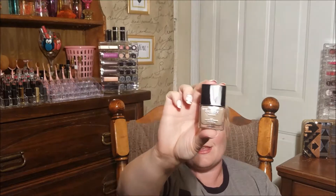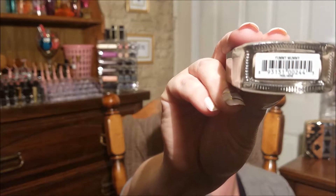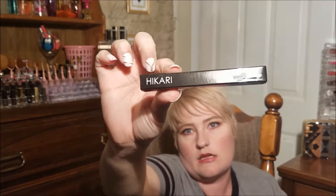The next thing — I'm so excited — this is a Butter London nail polish, and Butter London happens to be one of my absolute favorite nail polish brands. This one is in the shade 'Yummy.' These are pretty pricey at fifteen dollars, but I'm really excited. It's a beautiful color. The next time I paint my nails I will be using this and letting you guys know what I think.